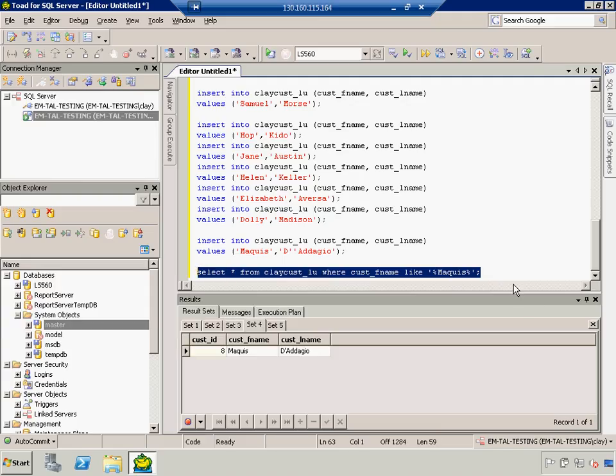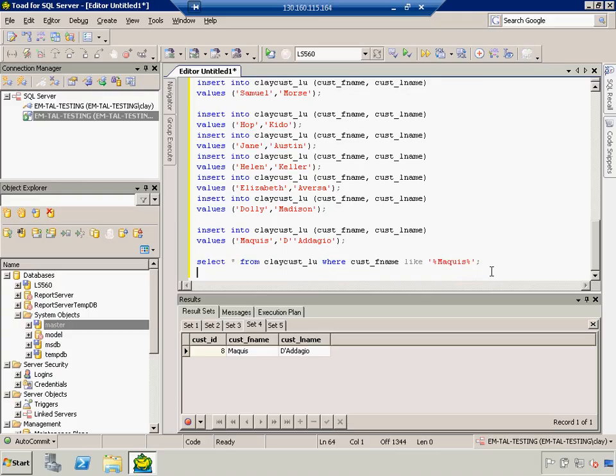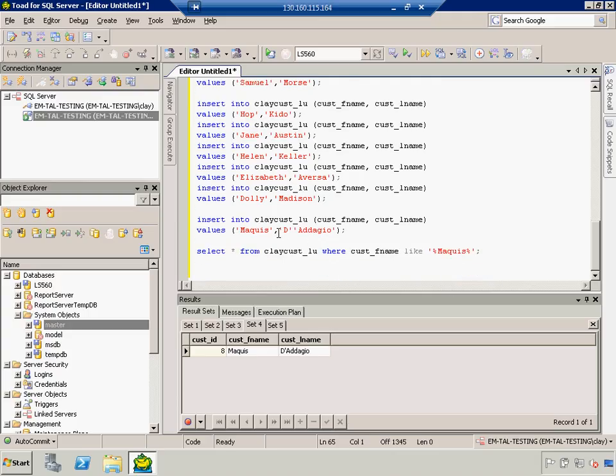There we go. Okay, so now, as you can see, I was able to insert D Adagio, that funny last name. So Marquise D Adagio, which is a very strange sounding name, but somebody possibly has that name. Anyway, by putting an extra tick or an extra apostrophe in the data encapsulation, you're able to get it to pass into the table. Pretty cool, huh? So that was an issue that came up last week that I wanted to make sure y'all were able to see.